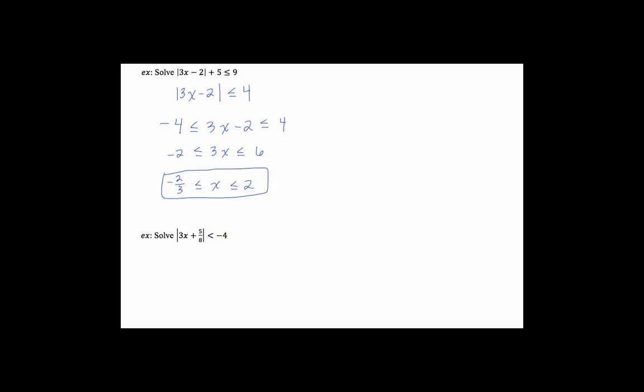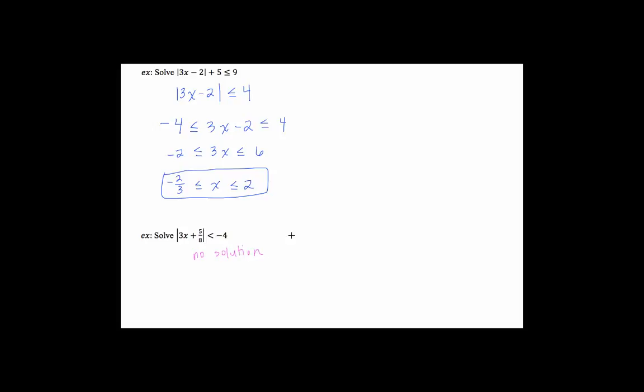Okay, this next one is already solved for the absolute value. That's good. We have a less than sign, so we can use the same method. And we have a number on the right. So the same method we did above will work. However, this one is sort of a tricky problem because no matter what you do, I can tell just from looking at it that this has no solution.